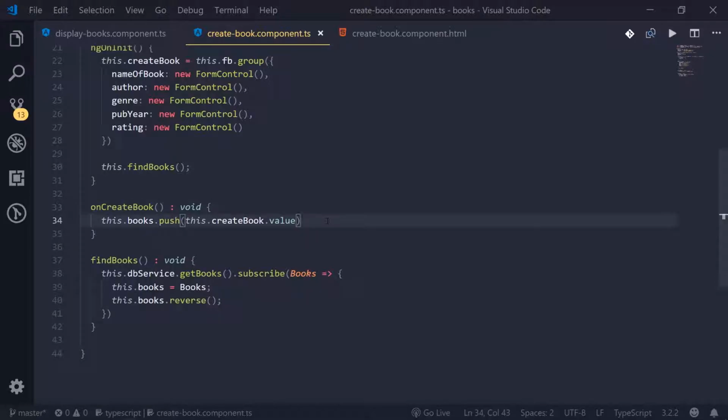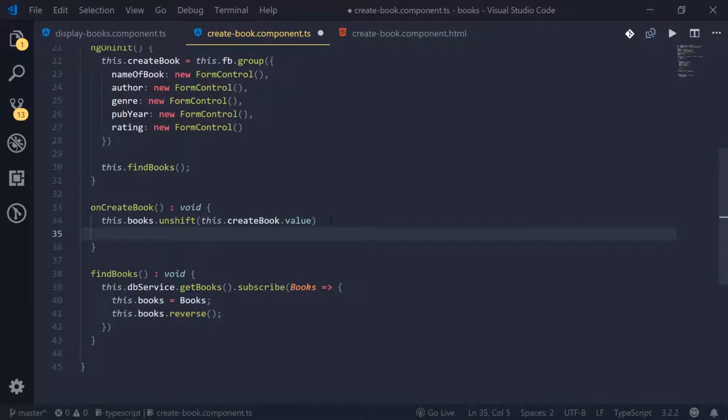And let's change some stuff real quick. So instead of this.books.push, let's change this to unshift. Because it doesn't really make a whole lot of sense that we're going to reverse the order of the books to get the newest books at the front, but then when we add another book, it's going to add it to the very end. So if we use unshift, it's going to put it at the top, the front of this array that it's going to iterate over.